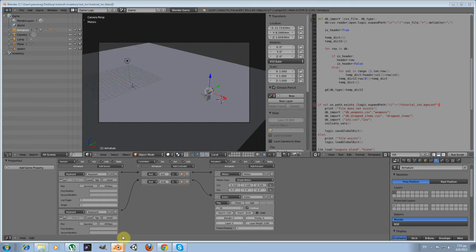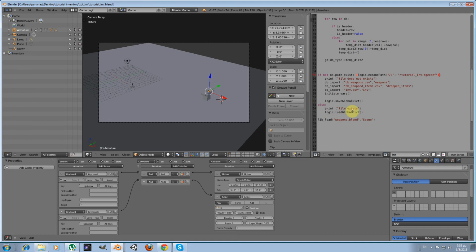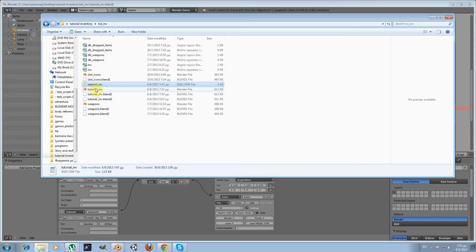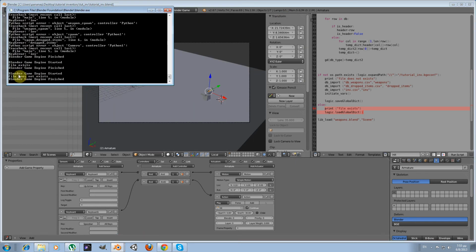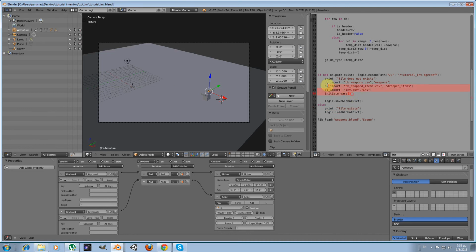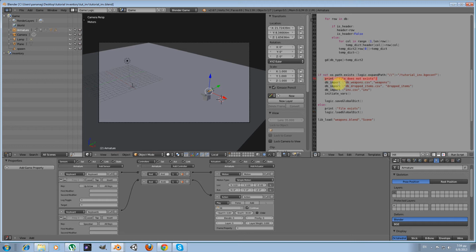So let's check our console, and we see "file exists". So okay, this part of code was launched here because my file exists. But if I delete the file, and press P again and check my console, here we have "file does not exist", so this piece of code is executed and my file will be created from scratch, and we see here that the file was created again. So let's delete the print commands, we don't need them.